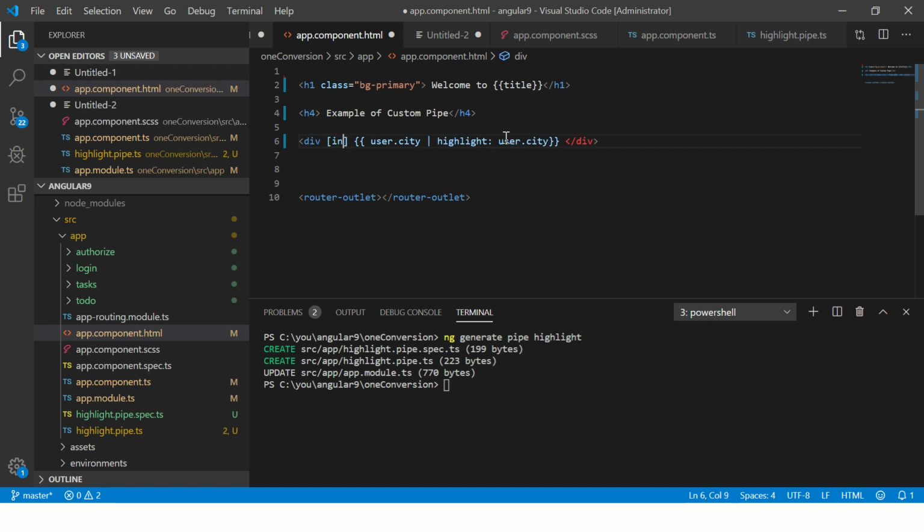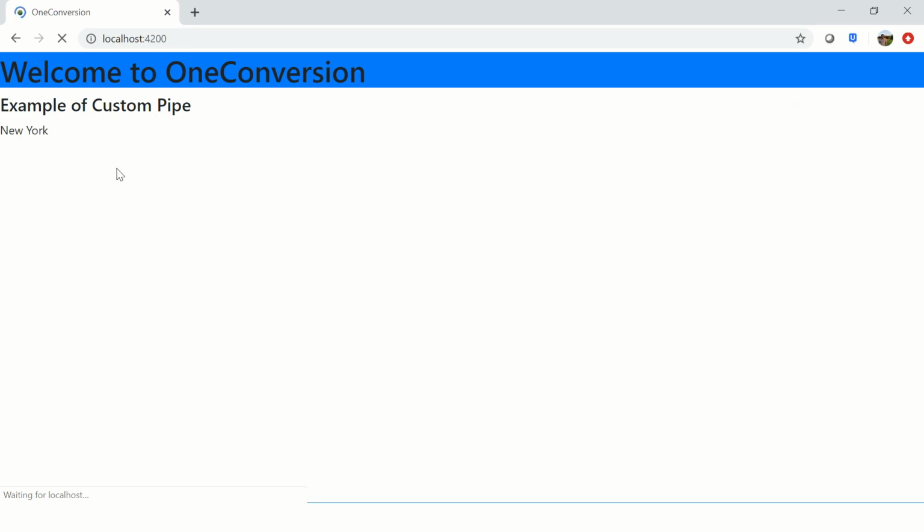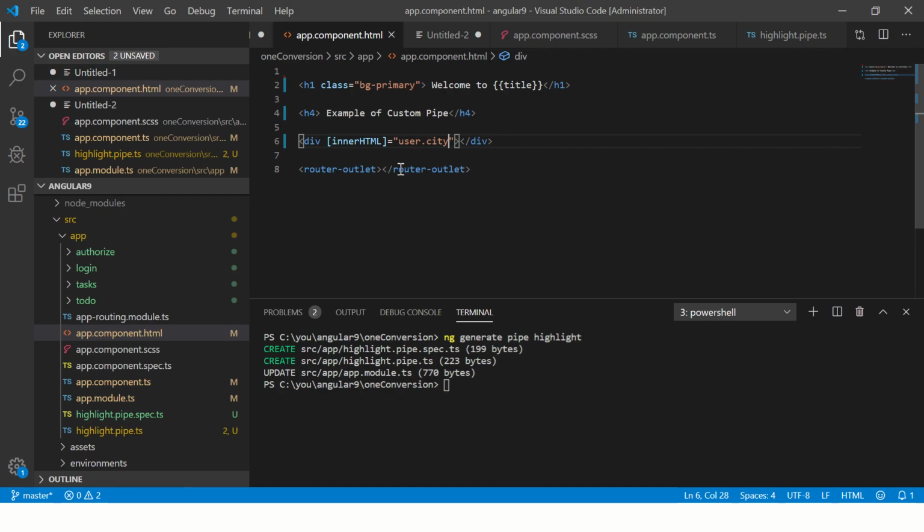I'm going to do an inner HTML equal to. So now I'm using binding, right? Not interpolation. Remember. So here I've closed it, right? So let's remove this because it doesn't do anything now. We will again put it back. Let's first see this. So it shows New York, right? Inside the div inner HTML.